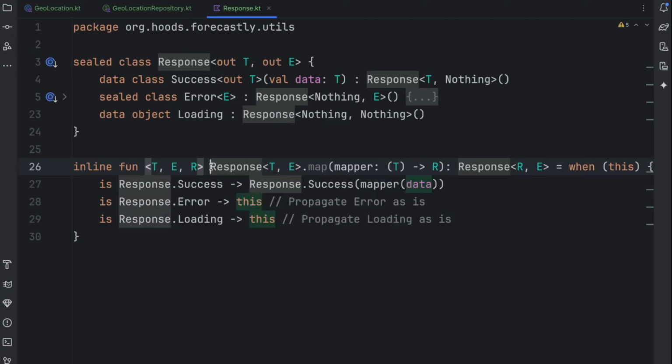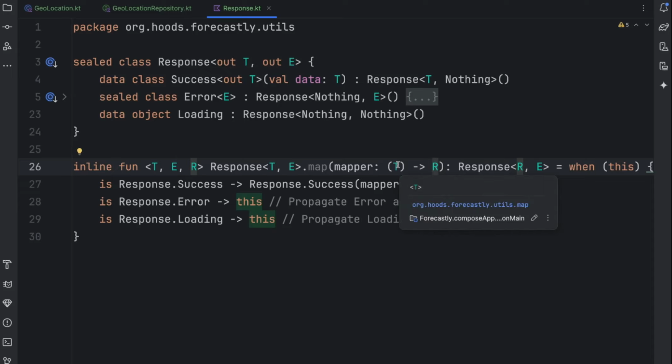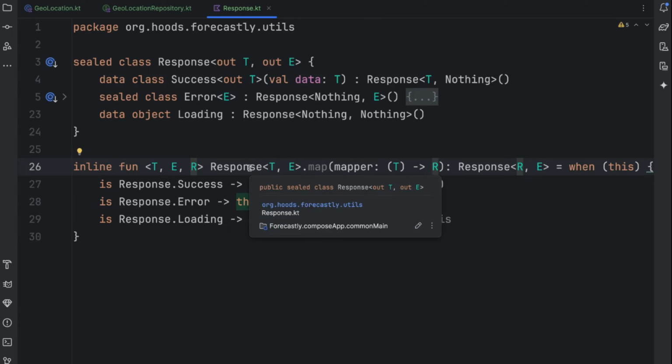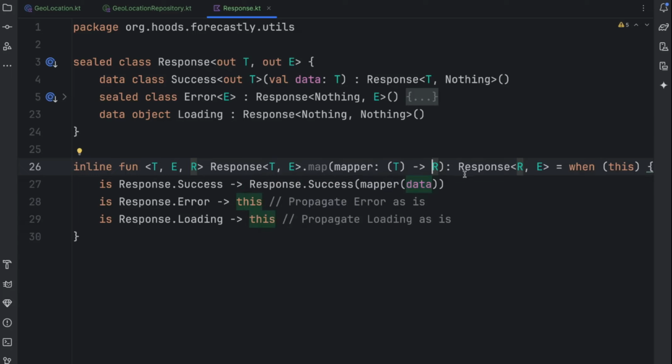Basically, when we have a response that can be returned here, we are going to return the type T and error E. That is going to be the response which we have here, and we are creating a map. And in map, we can pass in the mapper that we want to transform with. So here we are going to use T and return R. This one is going to be a new data type other than T and E because we want to return another data type. So for a case where we want to transform, for example, an entity directly to a response of our domain model, we can easily do that here. Then this one is going to return a completely different one. So it's going to return a response of type R and E.